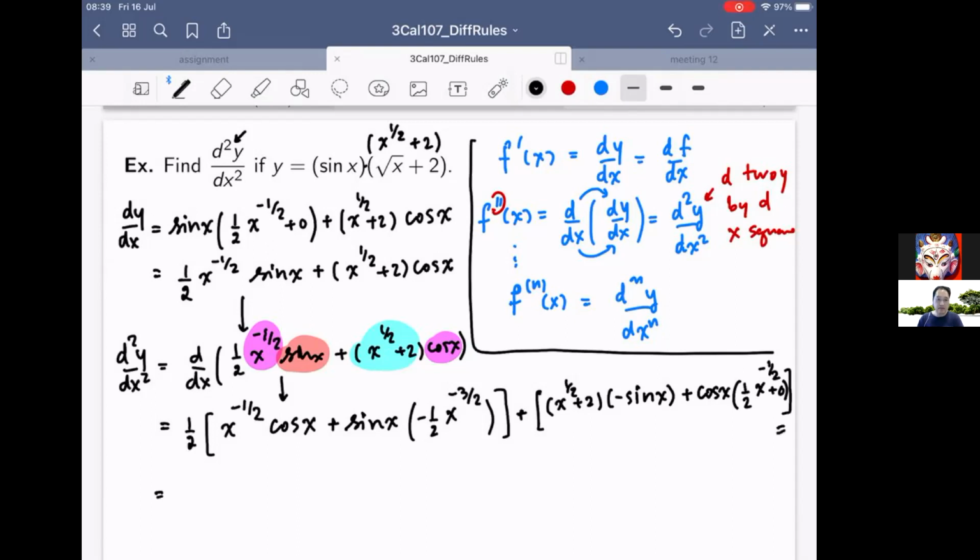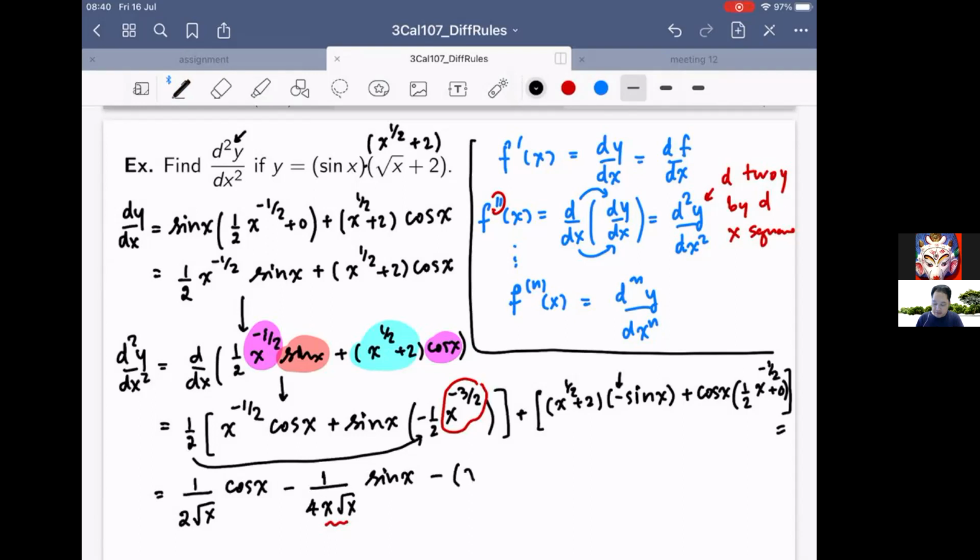However, let us rewrite it a little bit. So this one becomes 1/2 square root of x cosine x, and this one, don't forget that here you need to distribute. It becomes 1/4 x square root of x and then sine of x, because you see here x raised to the power negative 3/2. It is like x raised to the power 1 and x raised to the power 1/2, but it is at the bottom, so it becomes what? x and square root of x. Okay, and now this one, oh, it is negative, right? So you have square root of x plus 2 and then sine of x with the negative here, and this one you got 1/2 square root of x multiplied by cosine of x. Okay, so this can be your second derivative.